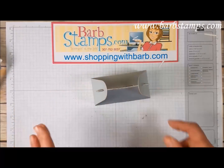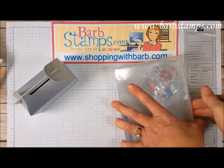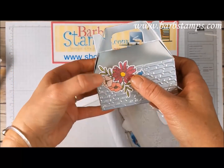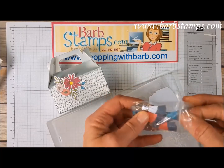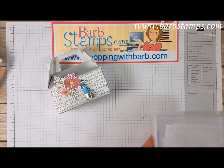Okay, so then to decorate it, I'm going to bring back in my embellishment kit. Oops, we don't need that little piece of shred. And I think I want to use this piece here. I find that these pieces are just gorgeous. I also thought maybe I'll try to coordinate or work a tassel in there. So let's try. I think we'll go with the Marina Mist tassel.